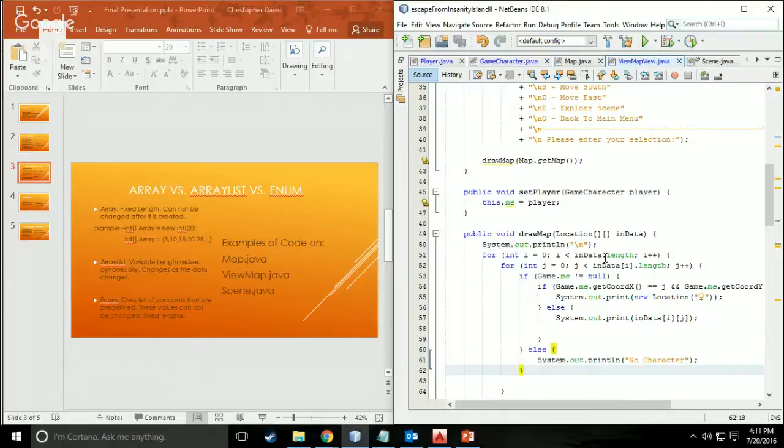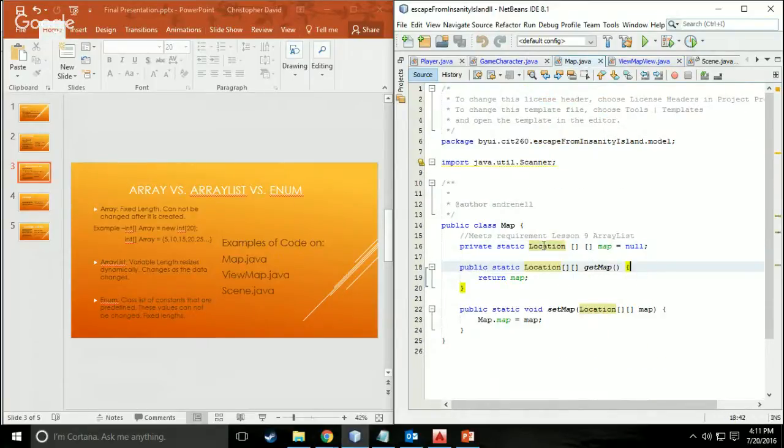As a player wants to view the map after the game has started, it will initialize through this for loop. This for loop will assign a certain length and depth to the game, the rows and columns. After it has created that and assigned the position of the player to the location, it will assign it to this location array list, which flips back here, and is called on my map page.